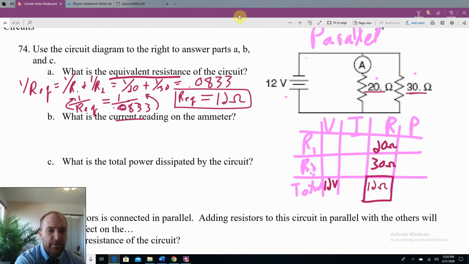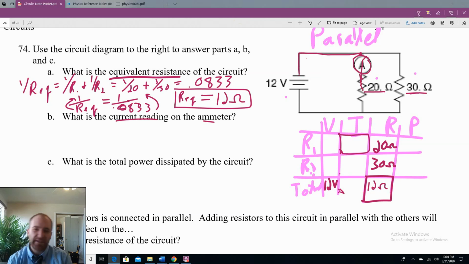Okay, what is the current reading on the ammeter? This is the ammeter right here, and the first thing you need to do is think about which current that reads, because it could measure the current through R1, or the current through R2, or the current through the total of the circuit. I'm going to say that it's measuring the current through this one right here, through the 20 ohm resistor. Because, you see how the battery gets the total current, right? So this would be like the branch of the battery. On the battery we have all of the current, and then when we hit here they split up. We go through the ammeter and through the 20 ohm resistor.